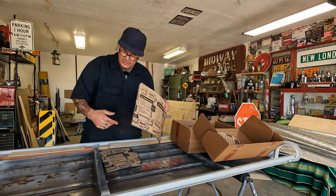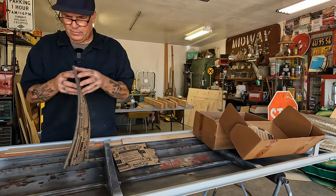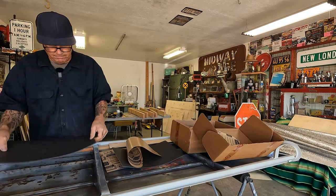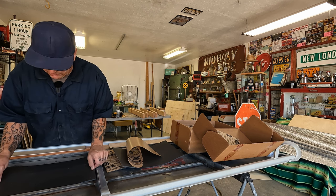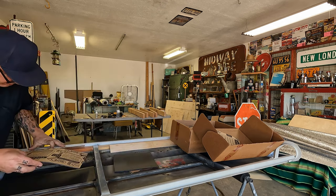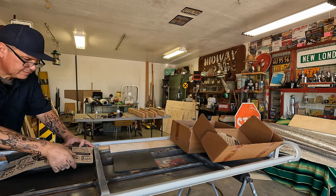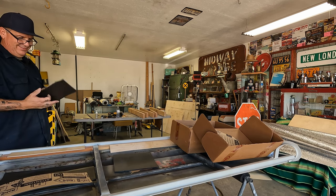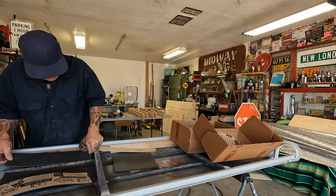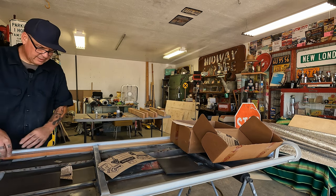I've been scrubbing on these and blowing out the dust. Shouldn't be that hard, right? Perfect. And does it have to be perfect? Yes, it has to be perfect. That's perfect. This is good. It's coming along. I have the first coat of clear on the panels. Should dry pretty fast.